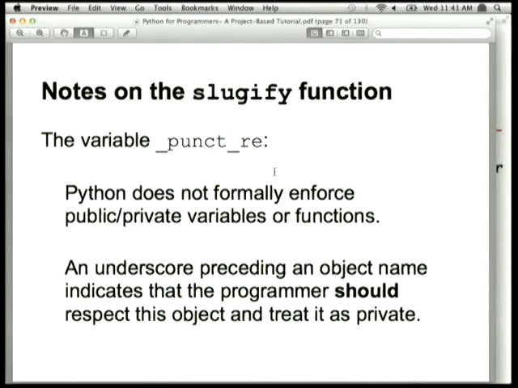So notice on the slugify function, the punctuation regex, essentially.